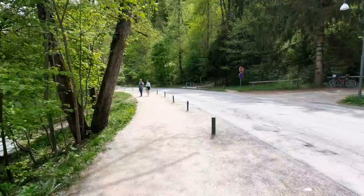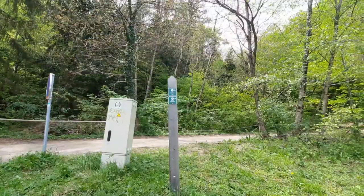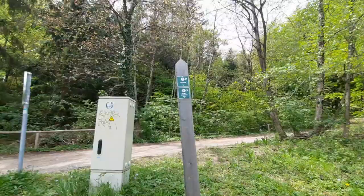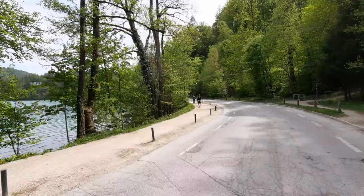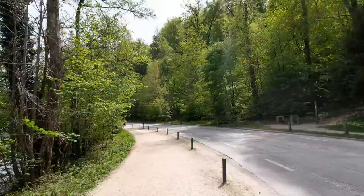So I think this is the path to, just to be sure, I don't want to get killed by a car. No, so here you go to Ojstrica, 25 minutes, and to Velika Osojnica, 45 minutes. So it's another hill, it's not that one that I told you is best for picture taking. But there's another path there, so maybe that's the path. I don't know, because I haven't been up there. It's a big climb, you know.